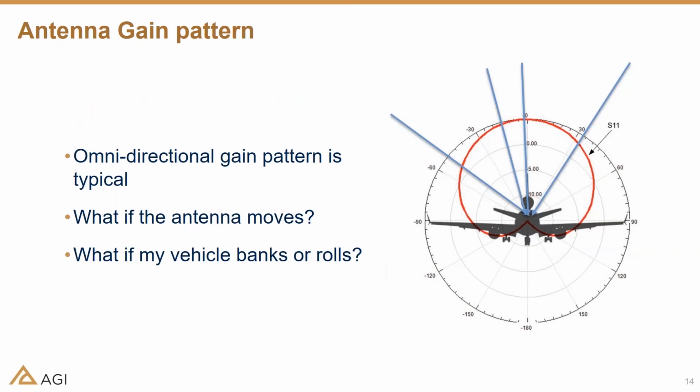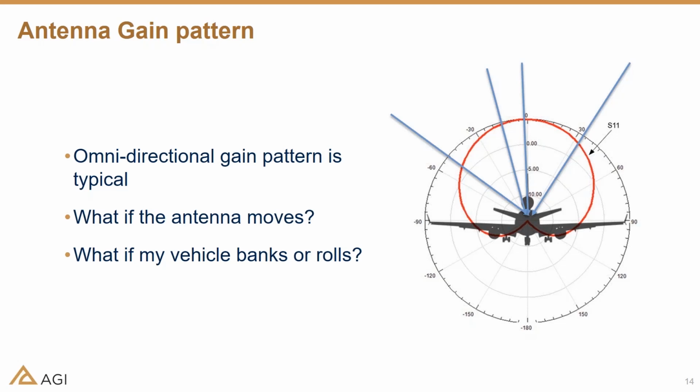Okay, so speaking of antennas, let's talk about antenna gain patterns. Typically on the airplane there, for example, omnidirectional gain patterns are what's used. You can see 4 different signals coming in, and the signal gain applied is where the signal intersects that red circle there. And that's all well and good. For typical civilian aircraft, this is what you would see, and this is what you would get because they don't do any kind of banking maneuvers or anything.